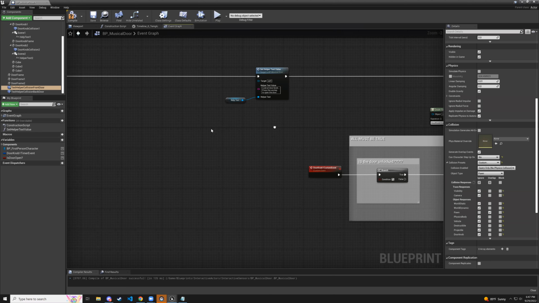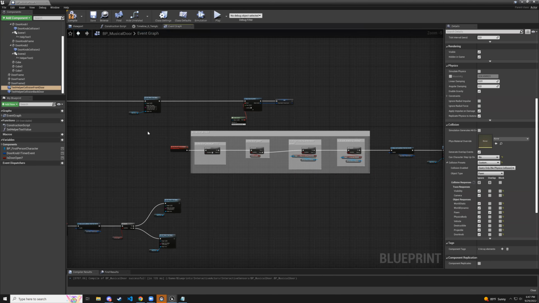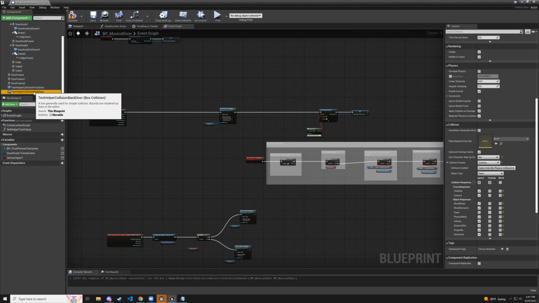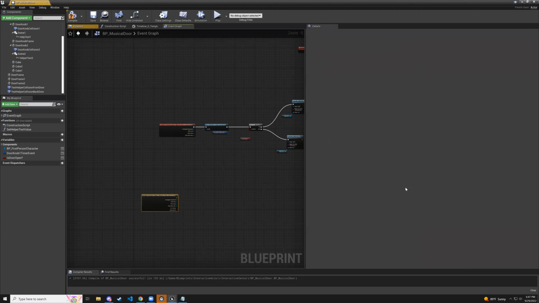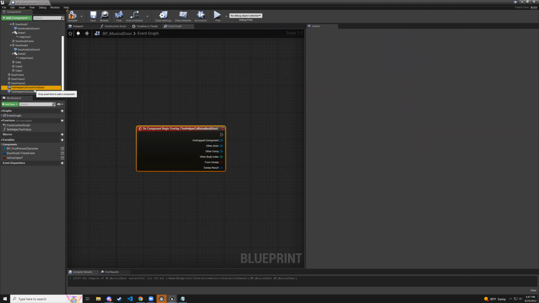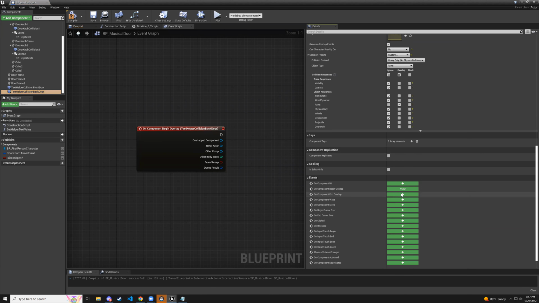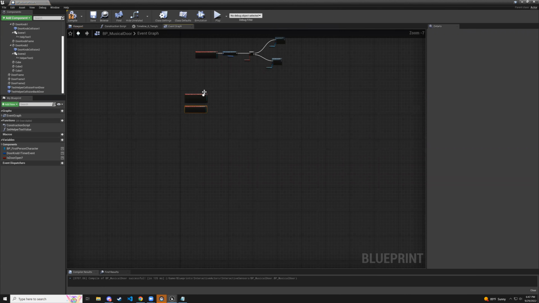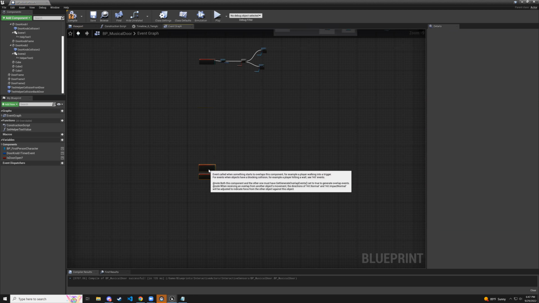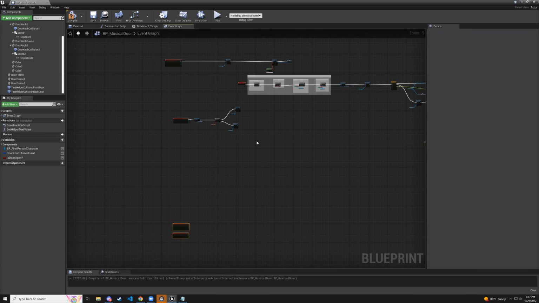Okay, so let's also go to our new backdoor collision, and we will say on begin overlap, and we will do our on end overlap. I'm going to put those down here. We are going to manipulate those in a second.